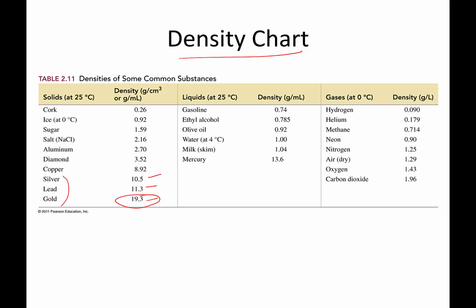You get into things like fluids, olive oil, alcohol, gasoline. These are low densities compared to other fluids like water, milk. Mercury, which is a fluid, fortunately, we do not encounter very much anymore because of its chemical dangers, but it's a very high density fluid. And gases, very, very low density, leading to the fact that they have a tendency to float or to rise above other things.